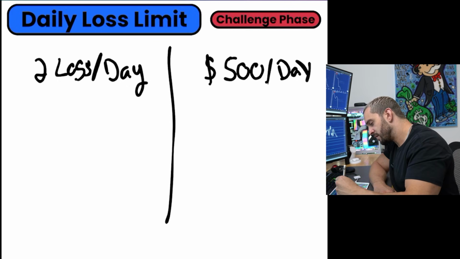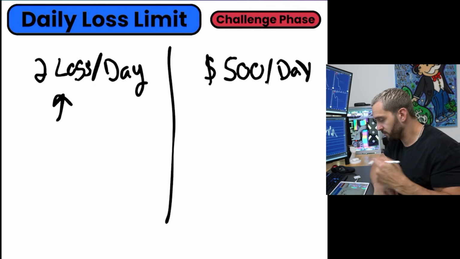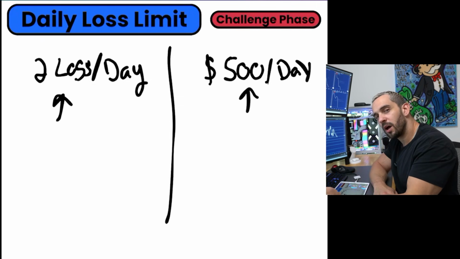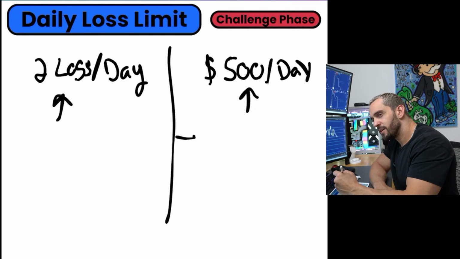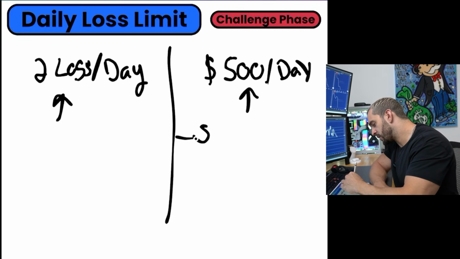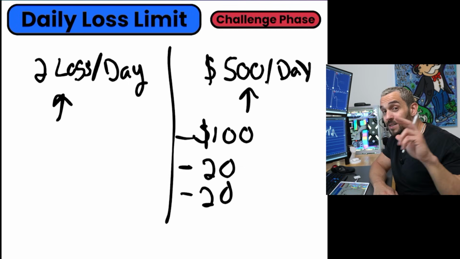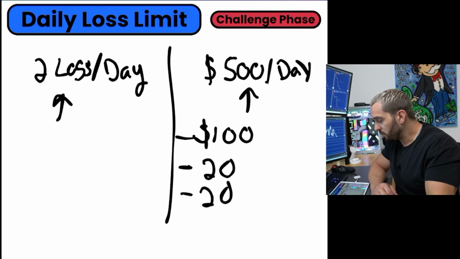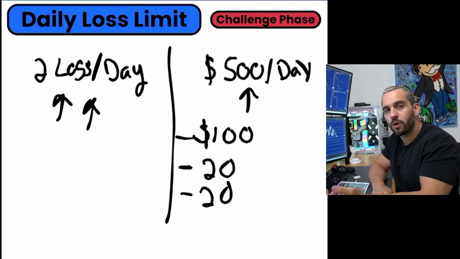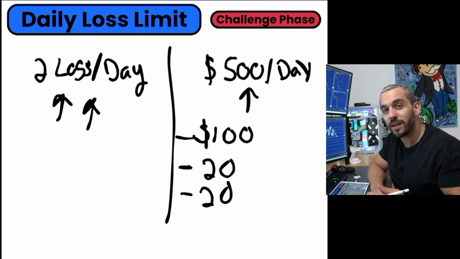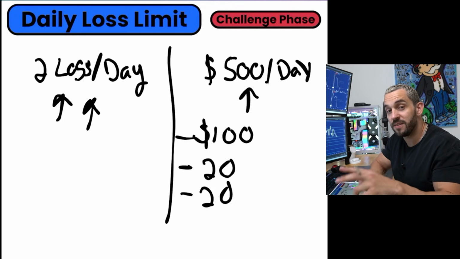So we have these 2 rules. What happens is, this one's very black and white. If you take 2 losses, you're done. $500 for a loss, I might take 1 trade, and then for some reason I don't like it, and I close that trade with negative $100. I might take 2 more trades, and I might close them with negative $20. I just technically lost 3 trades in a row, but I've only lost $140 versus this one, I'm already over trading because I've taken 3 trades. So I don't like having that rule of I'm only allowed to take this many trades.